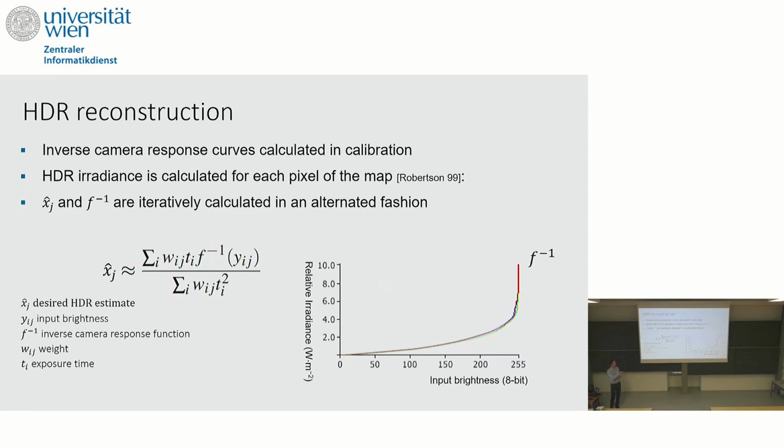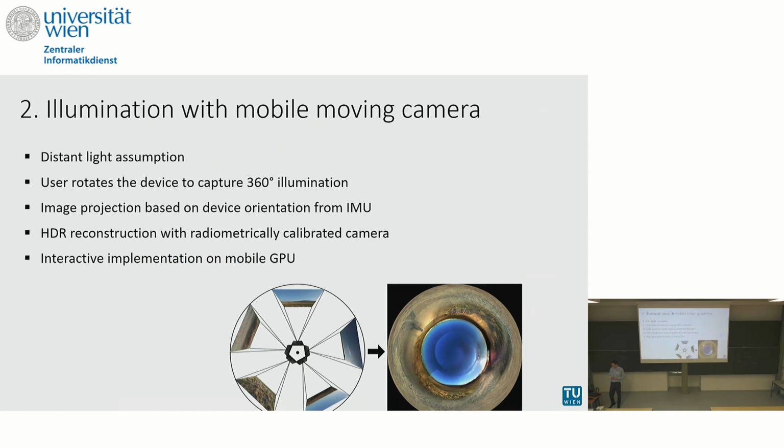And once we calculate it, then we can again calculate the new values, and we just alternate these two calculations until our inverse camera response function gets this kind of a nice shape. And then also our radiance values here get much more proper values. So that's the way we can reconstruct high dynamic range values from the low dynamic range images, and what we typically use in photography where we want to capture the light, because light can have many more different values than 256, can have really high range.